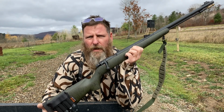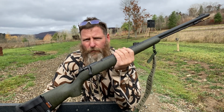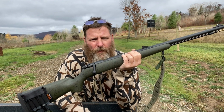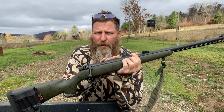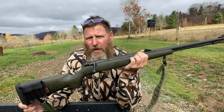Alright, we're going to try out the Knight Rifle at 100 yards. I loaded this a week ago when muzzleloader bear season first started, and all I was doing was taking the primer off and back on, but inside there is still the powder and the 300 grain bullet, and it sat out here in the cold, the heat, the rain. I don't know if that affects the powder on the inside or not. I didn't let water get inside it, but just from the barrel getting cold and hot, I didn't know if I should be reloading this thing and unloading it every day, but I didn't. I just left it sitting in there the whole week.